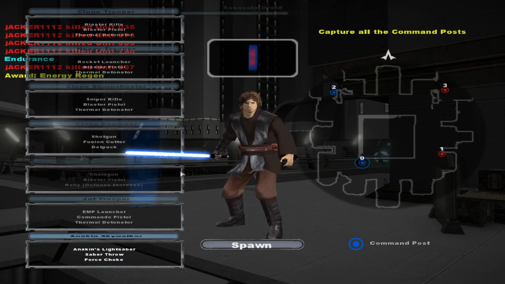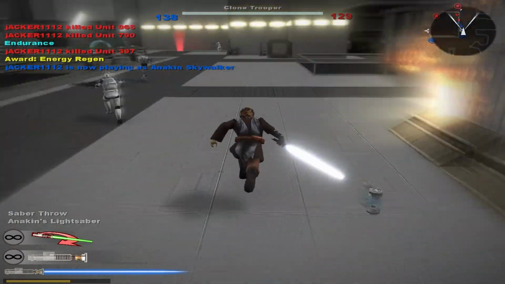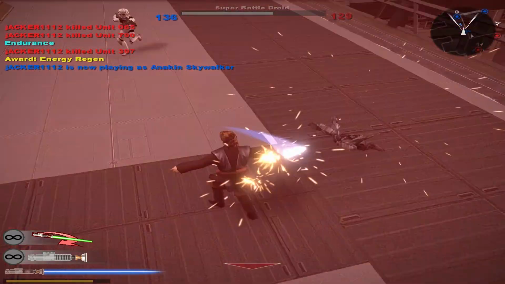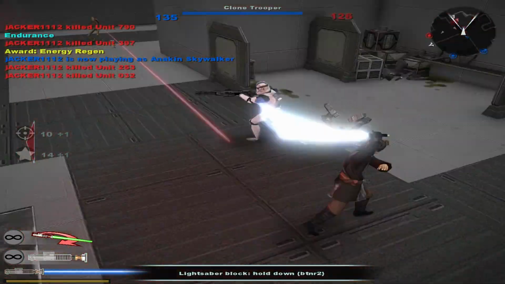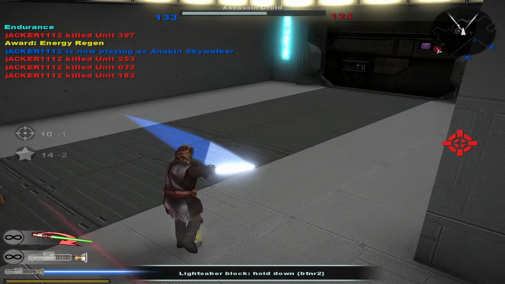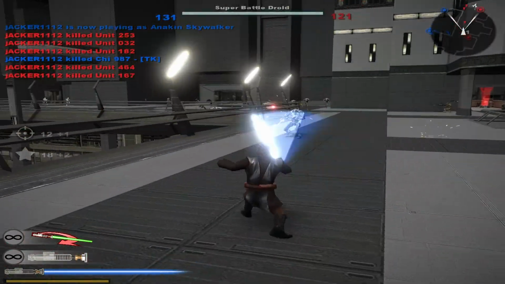Oh, we can already play as Anakin. One quick thing about this map, it goes really fast because it's so close quarters and there's so many units but so little space. So people are just dying back and forth. Team kill number one of the day. That was exhilarating.